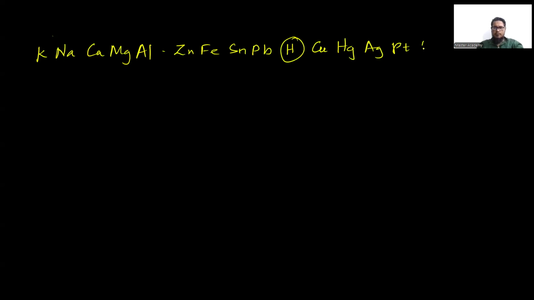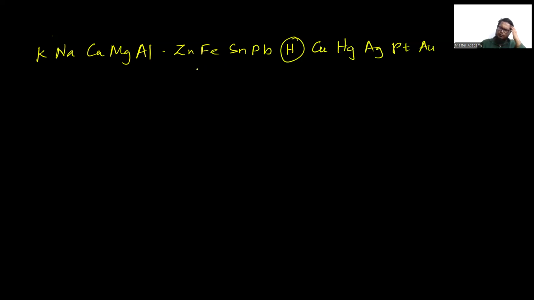Kalekata ne cash mage almariye. Zainab fear snakes publicly. Then hydrogen. CEO Hagrid ke partiya aulvela. This is my short form. I think this is one of the easiest methods to memorize the activity series. Kalekata ne cash mage almariye. Zainab fears snakes publicly. Then hydrogen. CEO Hagrid ke partiya aulvela.